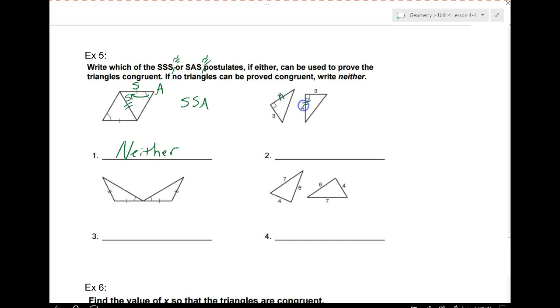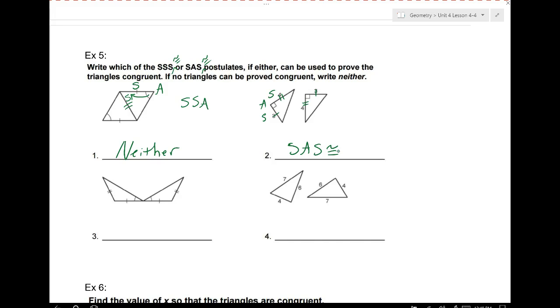Do I have side angle side? This is the only time you can yell sass out loud and you don't get in trouble. That's exactly it. So it's side angle side congruence. You don't get that like, are you sassing me? No, you got to actually get away with it, so it's good. All right, so side angle side congruence.